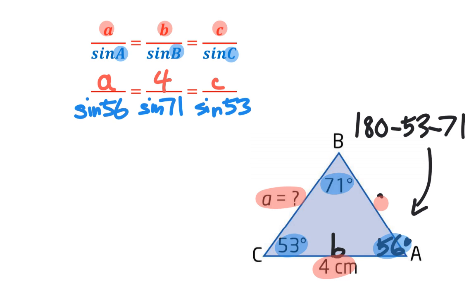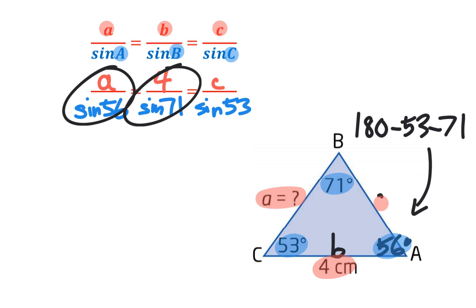If you remember, we're trying to find the length of a. That means for sure we're going to be using that fraction. Now take a look at the fractions that are left. Which one do you think is going to be more useful to us? One which has both numbers in the top and bottom, or one where you don't know what the top is but you do know what the bottom is? I would think that this would be more useful to us.